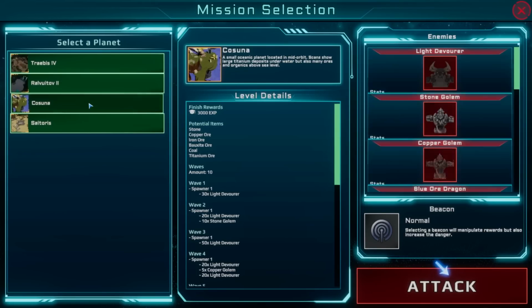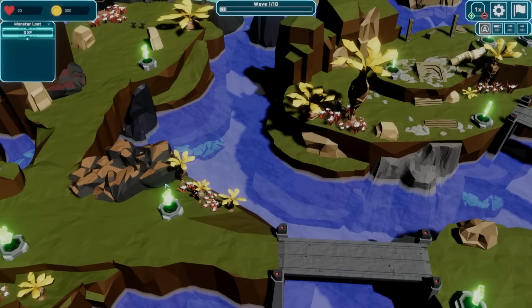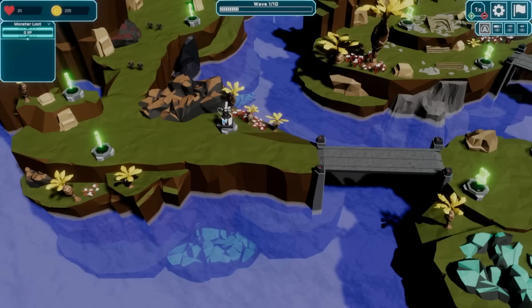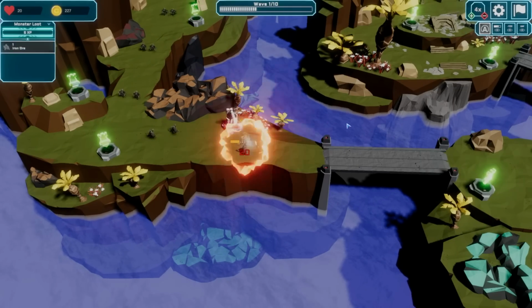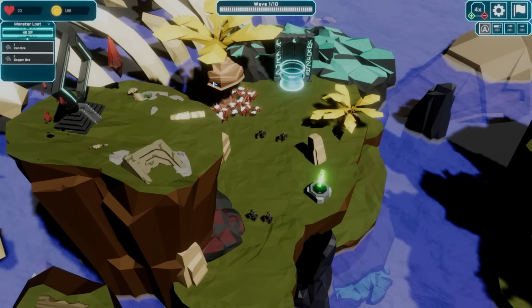There we go. Okay, let's go and give it a shot. I am very, very curious to see how this works. We'll start the wave off, and we will go there. We'll try and maybe deploy the railgun slightly earlier this time. I think this is still a good place for it. I don't know where the boss must come from over here.